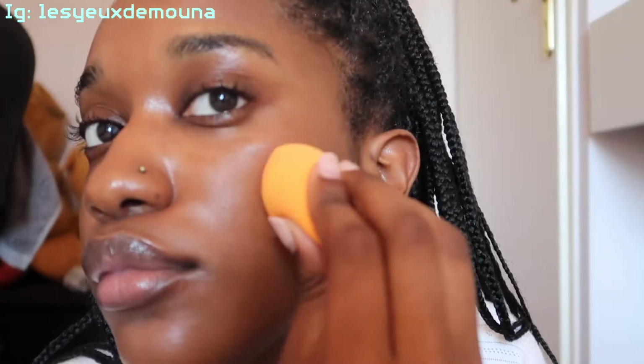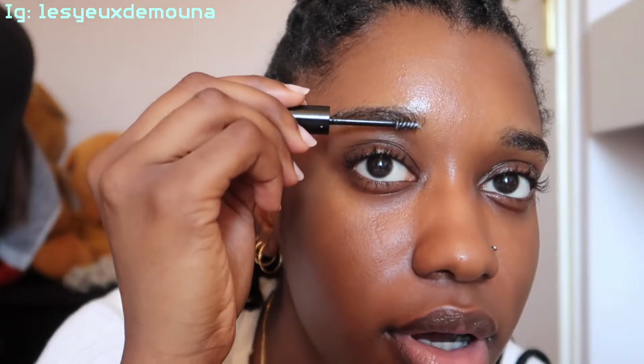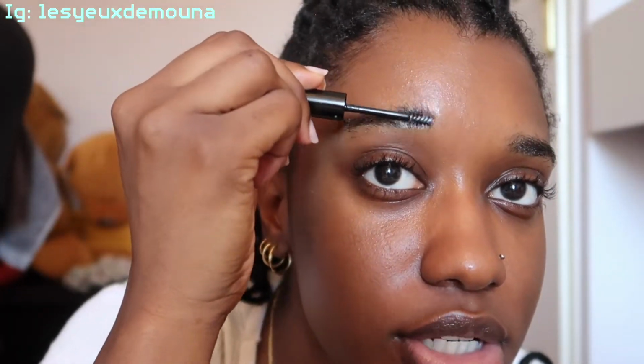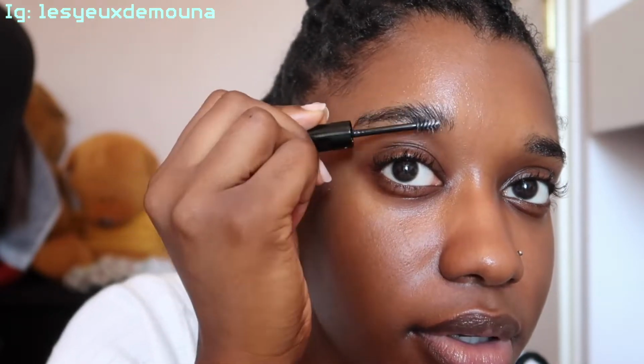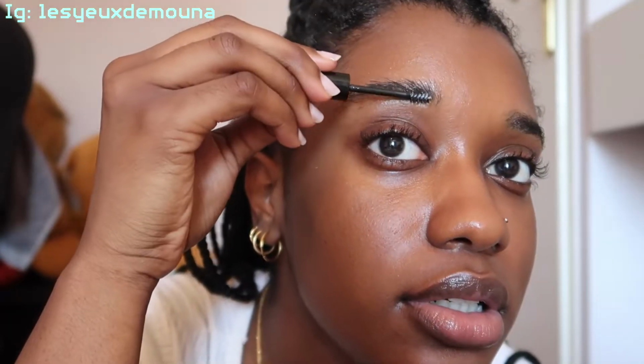take a face brush, and I'm just gonna paint it through. You honestly don't need a lot. So we're gonna spray again. You want to go up, and basically how you just do it, you just push everything up. Make sure that the glue is just going through all of your eyebrows.